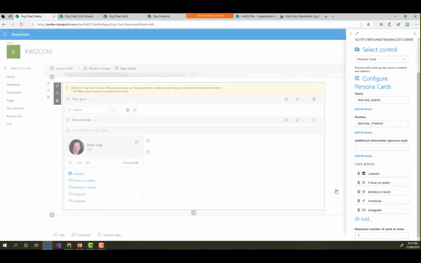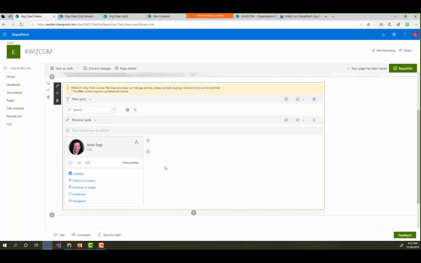So for me, as someone who goes to clients and listens to their problems and says, this is what you want, this is how you want it to look and feel, this is fantastic. This allows me to make a lot of changes in how an org chart looks and behaves. What are the options that are shown, and so on.